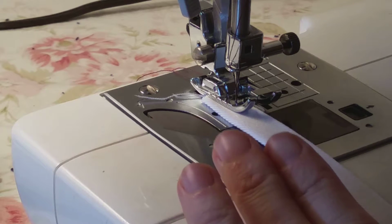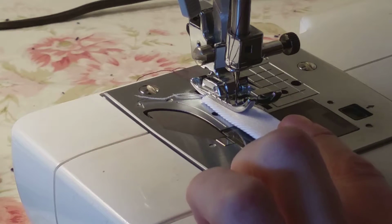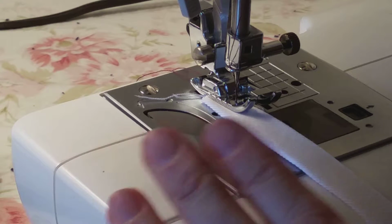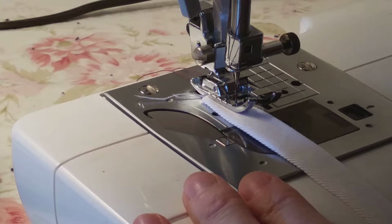So now what I've done is I've used a contrasting colored thread so that you can see it better. Normally you wouldn't do that. You would do it the same color as a waistband, unless that's what you're going for, because some people do.